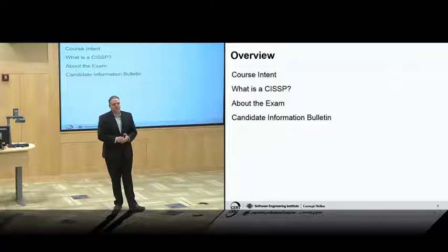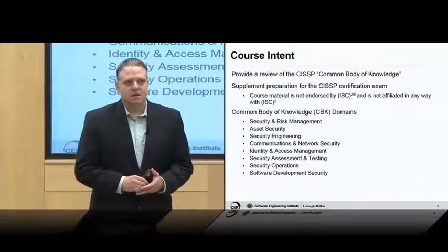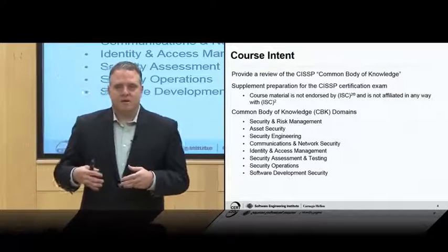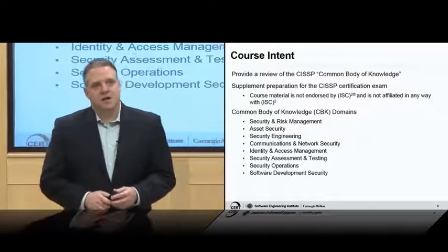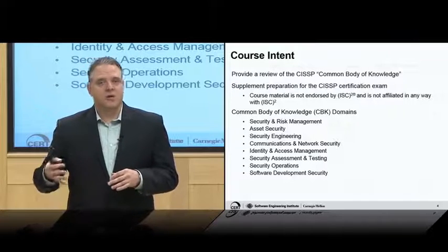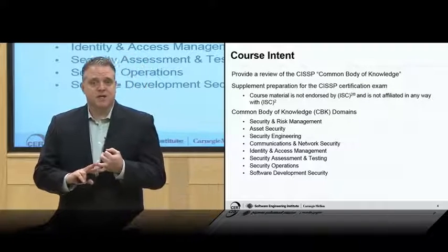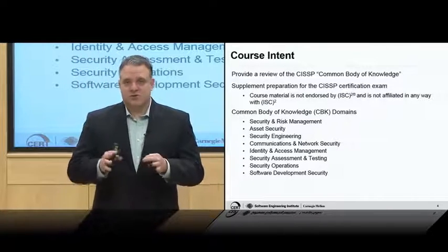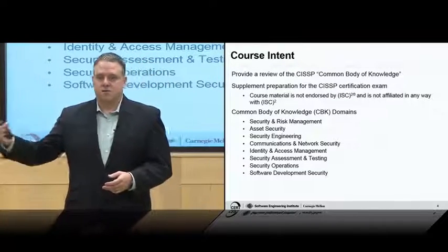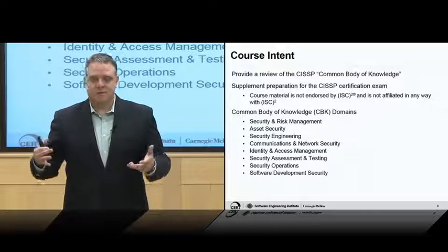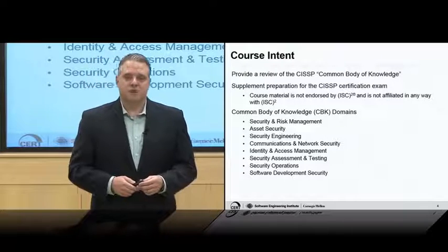And we'll talk a little bit about the exam, what you can expect to see on it. The intent of this course is to provide a review of the CISSP Common Body of Knowledge, CBK. It's meant to supplement what you are already doing to prepare for the exam. There should be two sources of information that you use for reviewing. That makes sure you address any gaps. This course can be one of them, but go grab a book, some other online job training, whatever the case may be. Go find a second source as you prepare for the exam to make sure that you're covered.